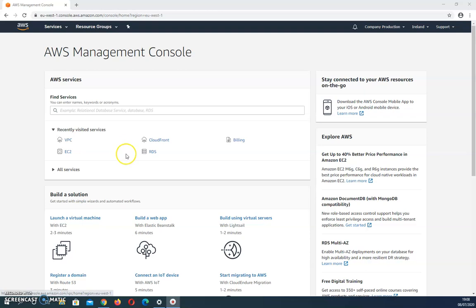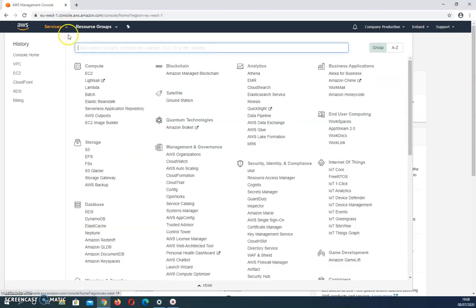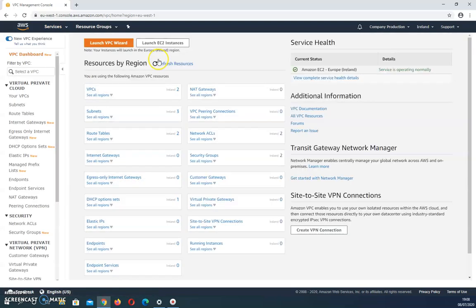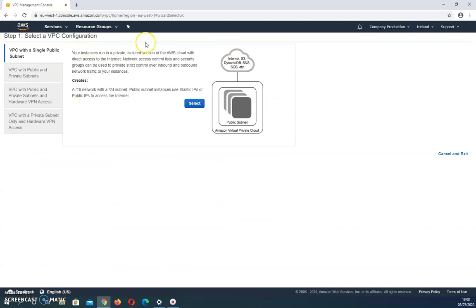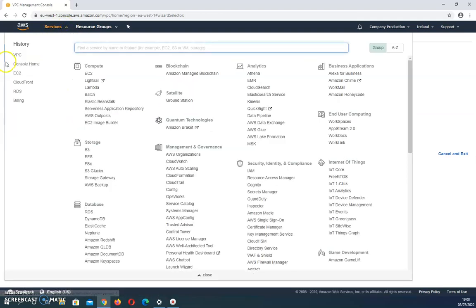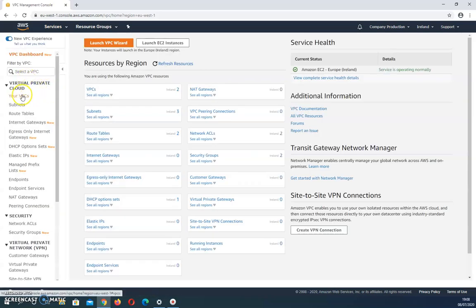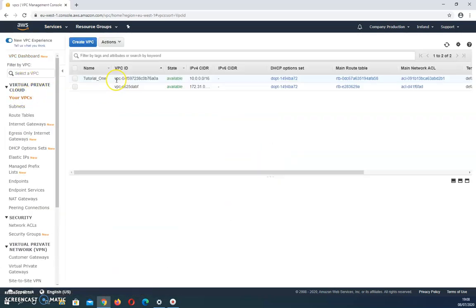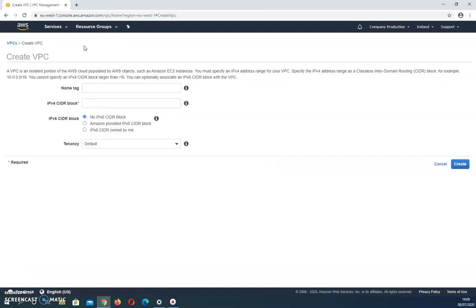Okay, so in order to build a VPC, you can go to the Services tab and use the search bar here to look up VPC. There are two ways to create a VPC. You can use the Amazon Launch VPC wizard. I'm just going to jump in and show you those options. There are 4 options. I'm not going to go through them and we're not going to use this. We are going to build a VPC by going to Your VPCs and selecting Create VPC.